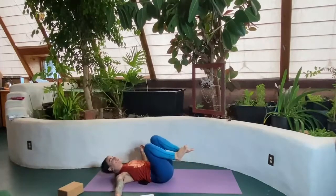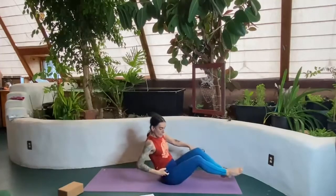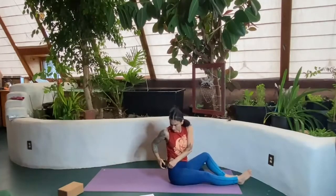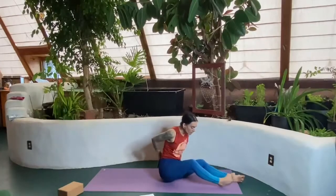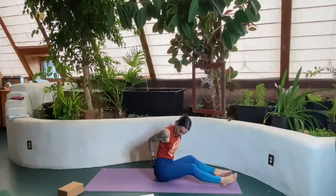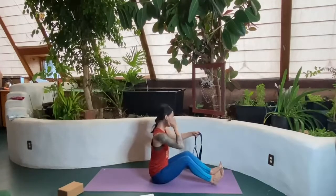Let's go ahead and either roll to the side to sit up or rock up. And so this one is a little hard for tighter hamstrings, so you can sit on a prop. And you can also work with the knees bent. Okay, so I fix my clothing here. The big loop of the strap.